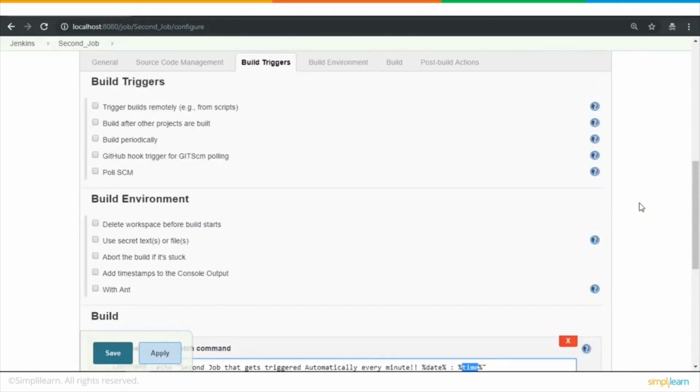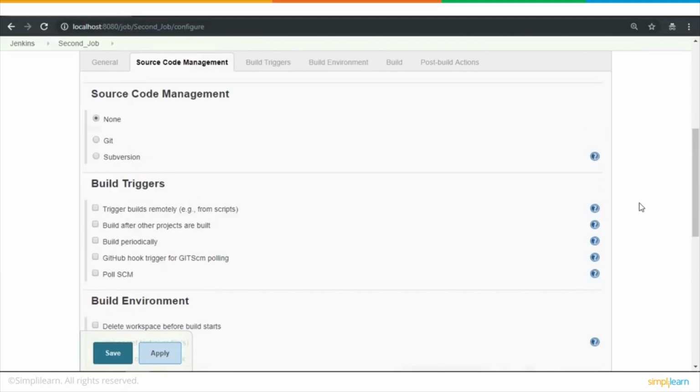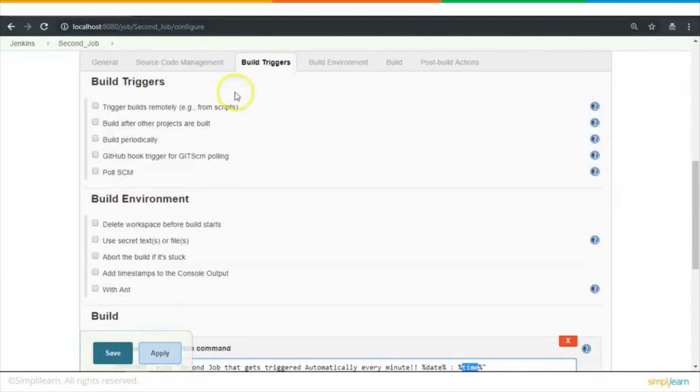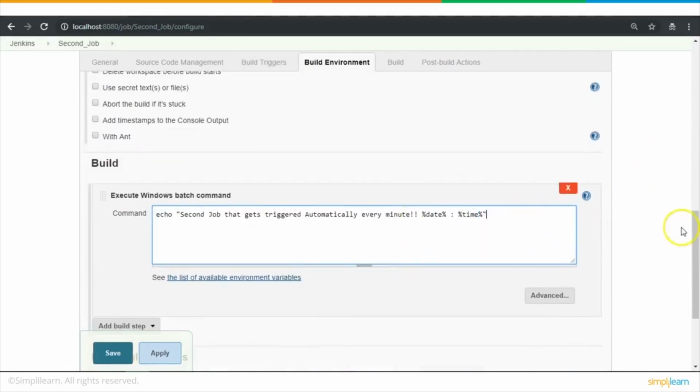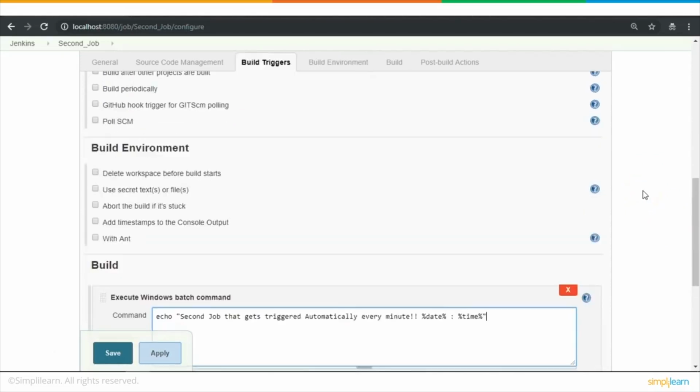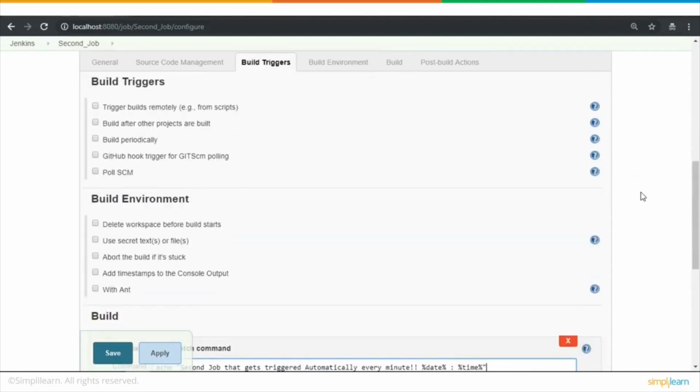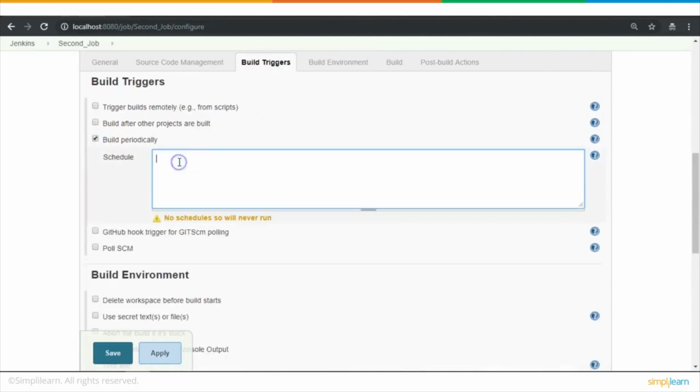But this time I'm just going to demonstrate the powerfulness of the automation server that is there. If you see here, there's a build trigger. So a build can be triggered using various triggers that are there. So we'll get into this GitHub triggering or hook or a webhook kind of a triggering later on. But for now, what I want to do, I want to ensure that this job that I'm going to put in would be automatically triggered on its own. Let's say every minute, I want this job to be run on its own. So build periodically is my setting.